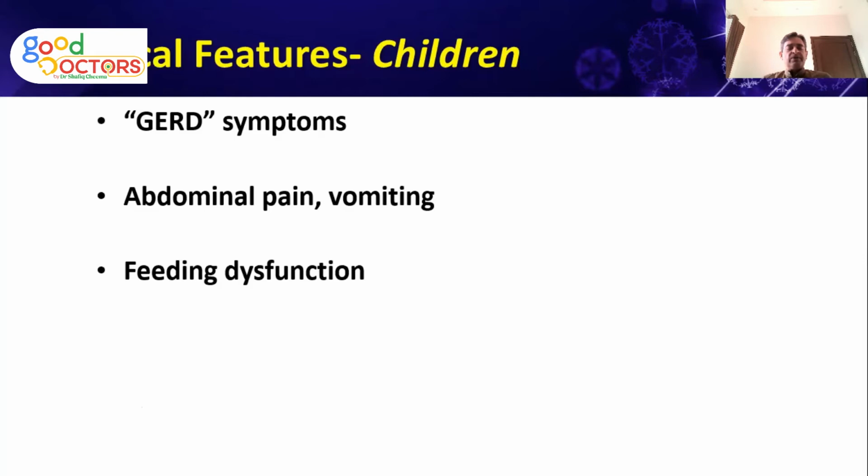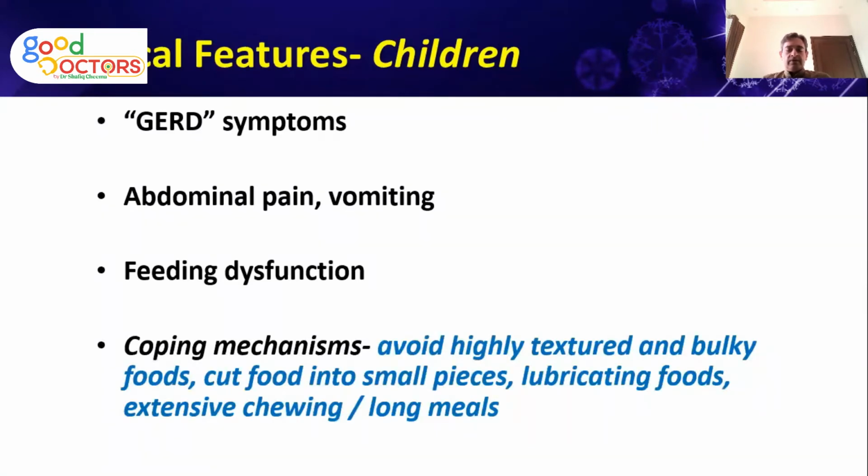Apart from that, it can present with pain, with vomiting, and obviously because this disease is also commonly seen in children, so feeding dysfunctions are seen in children. But what happens is that because of these symptoms, these patients develop coping mechanism. They know how to handle the difficulty and symptoms of eating. So they start avoiding high textured and bulky foods. They cut the food into small pieces.